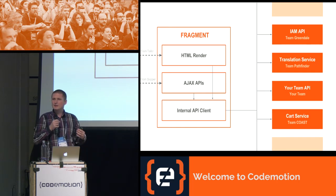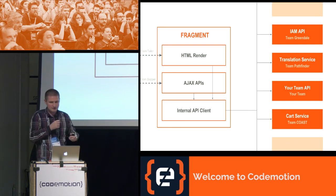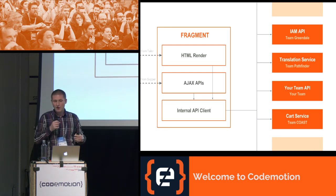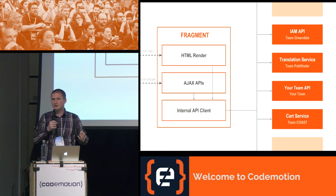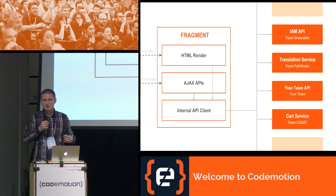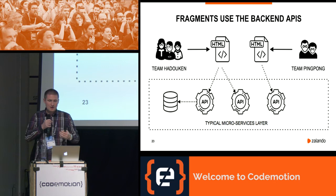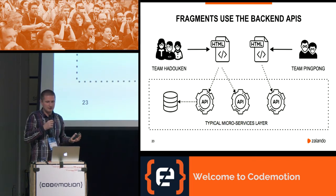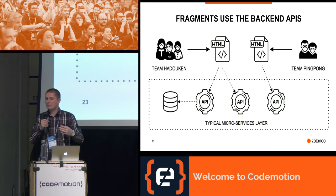What is happening inside of a fragment? We can render HTML, fetch data, and respond to AJAX requests. Ideally there is no business logic within these fragments, and none of these actions are mandatory — the ones implementing the fragment can choose. As a result, fragments can be iterated on very rapidly, be more flexible in technology choices, and better benefit from the extreme development pace of today's frontend technologies. In this setup each team owns its fragments, they can choose the technology, and deploy them independently. Each fragment calls different APIs and renders a part of the final page.